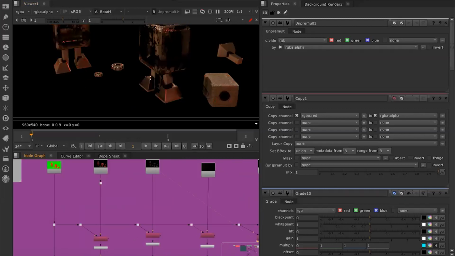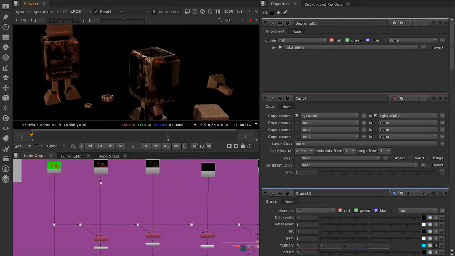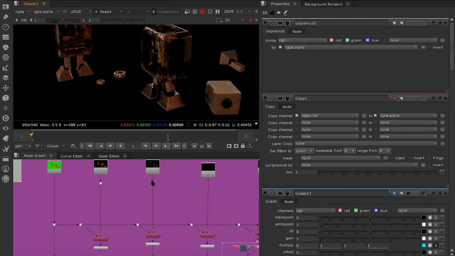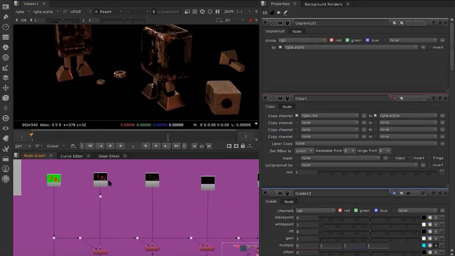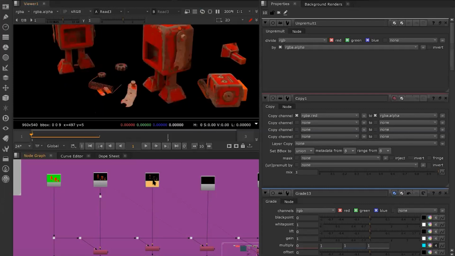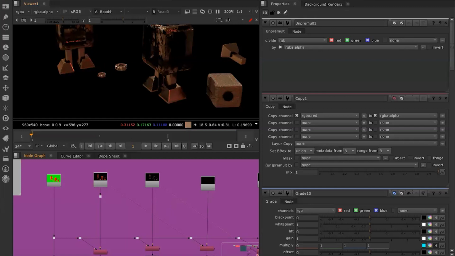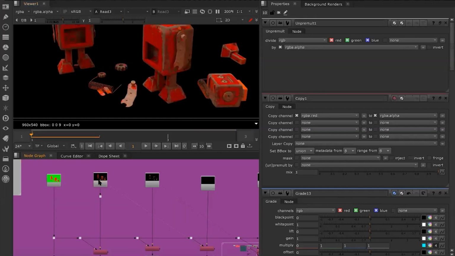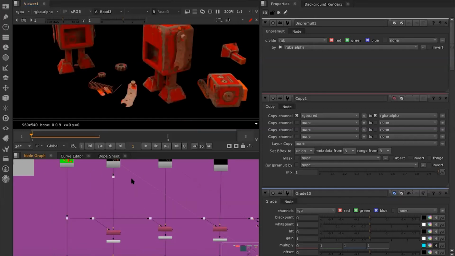Here is our second pass, as you can see, speculars. These are the highlights. You can still adjust the highlights, make them more shiny, or maybe the client wants them more matte because these robots are quite old, so worn out. Maybe they wouldn't have these shiny bits as shiny and so on. So it gives you flexibility.